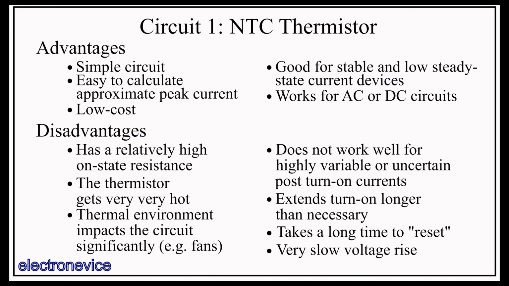Most importantly, these circuits do not work well for highly variable or uncertain steady-state currents. If you have a circuit that draws a lot of power only when a certain mode is active, which is not active a large portion of the time, or if it has a low power state, then whenever it's in its low power state, the thermistor will cool down and raise its resistance. Then when you transition to the higher power state, the current will rise a bunch and the thermistor, being at high resistance, will significantly droop the rail and possibly cause the whole system to brown out or reset.